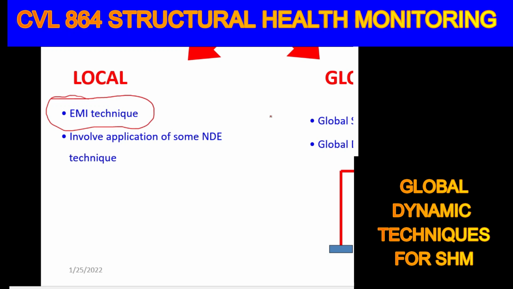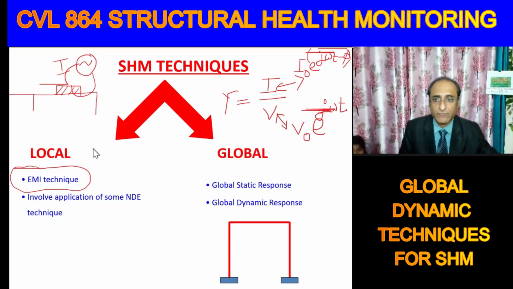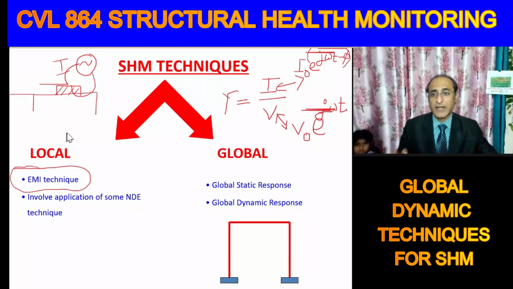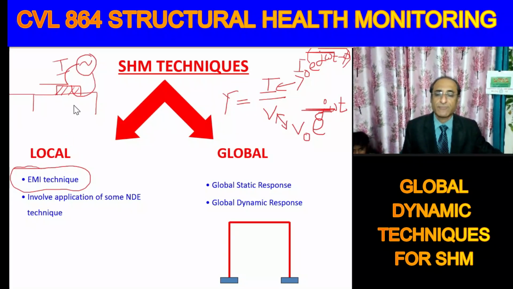So in this technique, basically what we do is measure the admittance across an entire spectrum of frequencies, so it becomes like a signature. Here we are applying very high frequencies, of the order of kilohertz. So it acts at a local level because the frequency is very high and the wavelength of the waves which are generated is very low. That's why it acts at the local level.